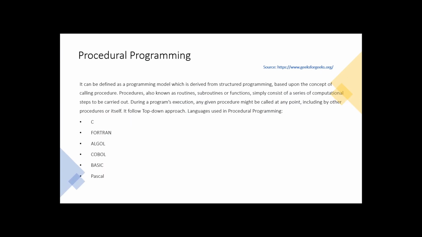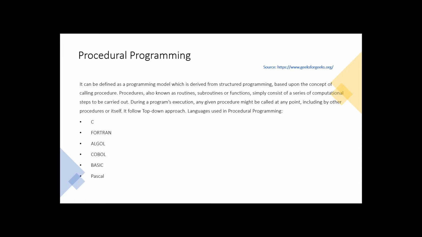Okay, so what is procedural programming? It can be defined as a programming model which is derived from structured programming, based upon the concept of calling a procedure. Procedure, simply you can say, is a routine, subroutine or function which consists of a series of computational steps that can be carried out. During program execution, any given procedure might be called at any point, including by other procedures or itself.